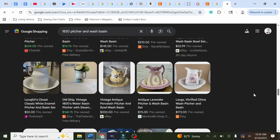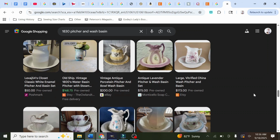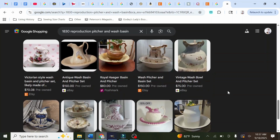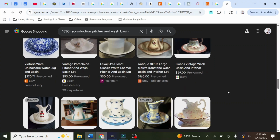There is a set that is reproduction, and they come in 3 colors. They come in blue, pink, and brown. I had the brown version. I'm gonna have to go get it, aren't I? And the reason I like my reproduction, and I would encourage other people to use reproduction if you're gonna take it with you. Now, if it's sitting at a historic site, it's getting used occasionally. I think original is probably okay if you trust the people who are using them. But for like taking places, I would highly suggest a reproduction. That way, it's not that big of a deal if it gets destroyed.